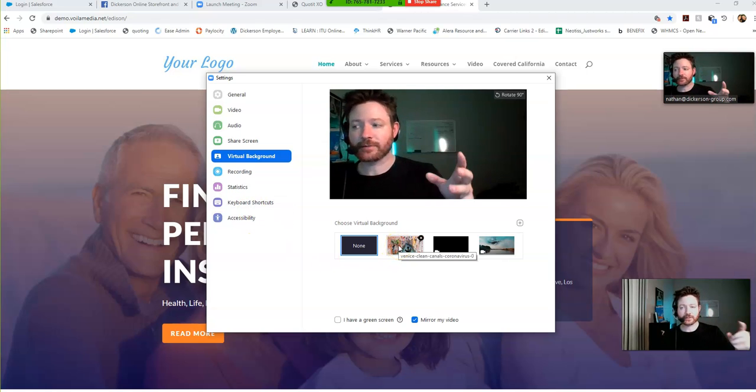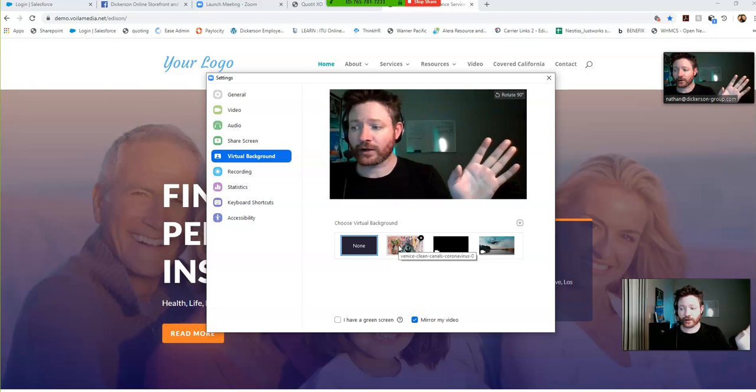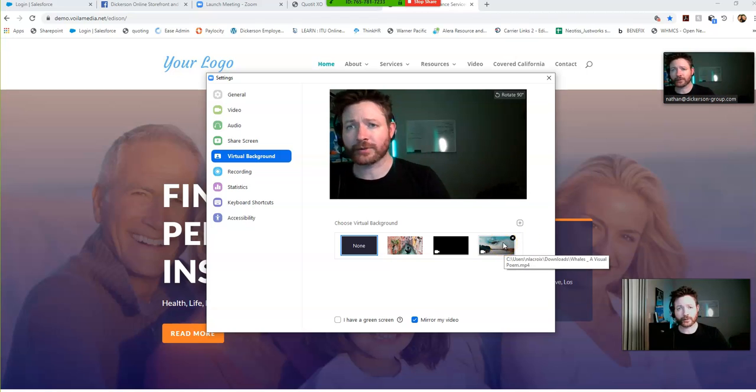The backgrounds are something that you would have to save. If you found a really nice background online somewhere in the past, just click save that, and then you can add it. A little button right here, you just add that to your list of background images. It's in your pictures menu, it's in your downloads menu. You can pick and choose whatever you like.